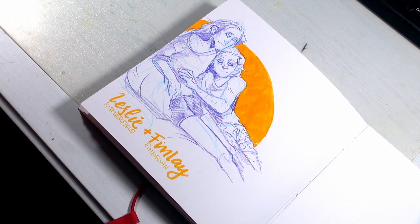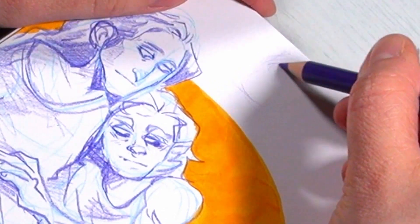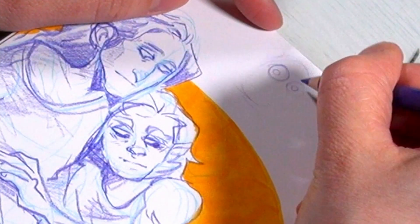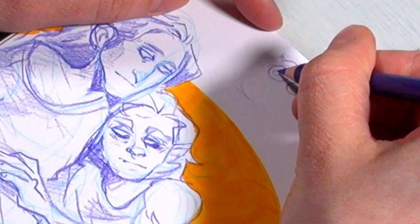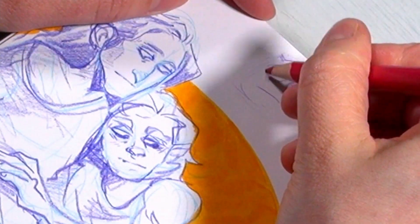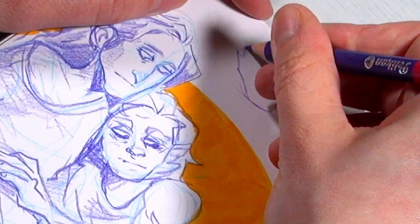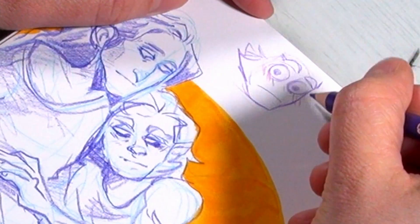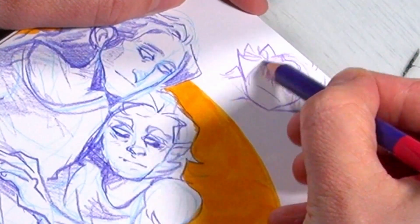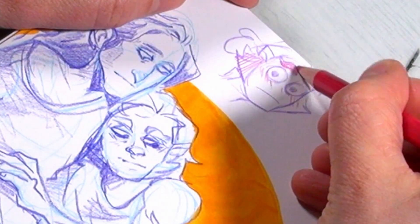I like doing sketchbook spreads just with color pencils sometimes, with a bit of additional detail. I really like using color pencils — I have a whole work day behind me right now and I'm very tired, and color pencils are a very fast way to fill a page, have a little victory moment, make it colorful, and just be finished. I haven't done it in a long time because colored pencils can be hard on the wrist, but I'm back in the groove.